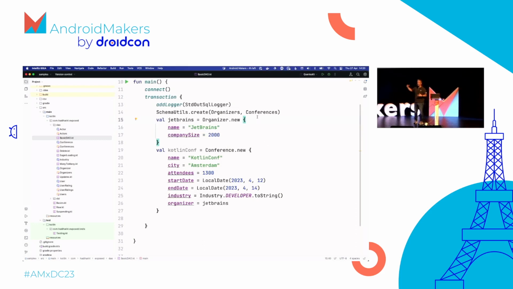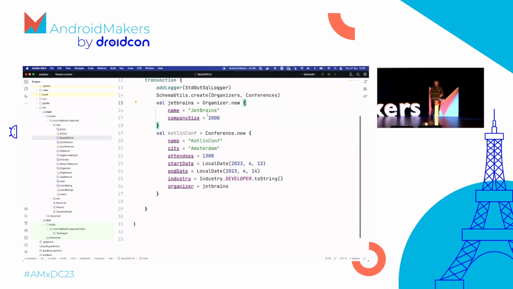I have an organizer, and then I also have a conference. I can keep a reference to the organizer and then pass it over to the conference when I'm inserting the conference. So I treat them as objects. I don't have to worry about the IDs or the foreign keys or anything like that.